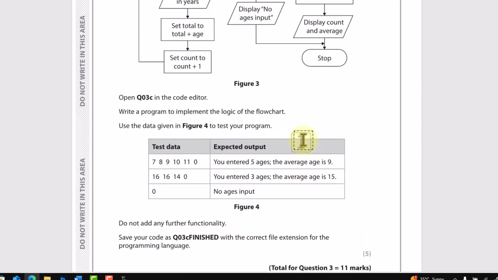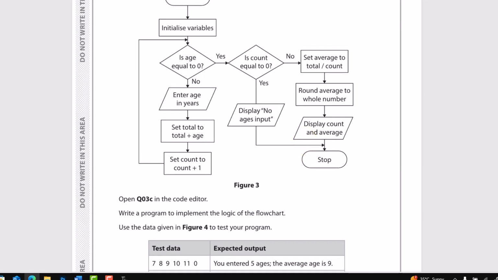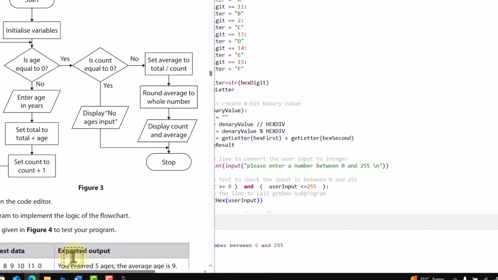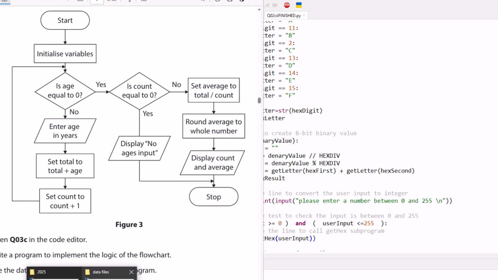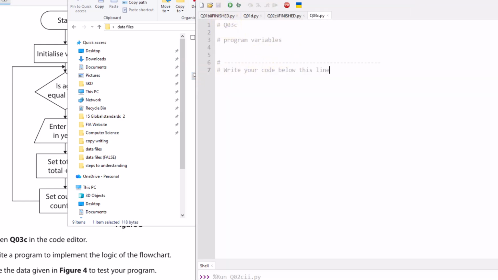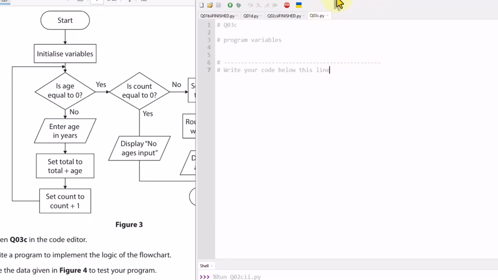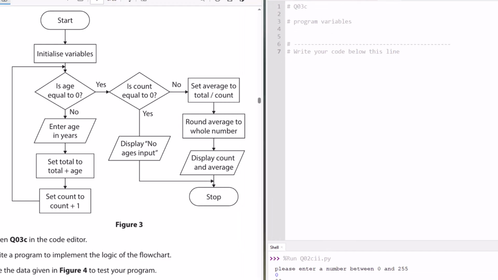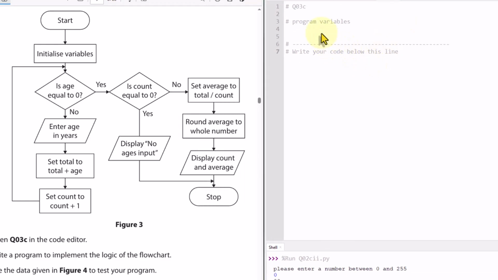So we have to put this to one side and open our file, Q03C. Let's check what we can do here. First of all, program variables. In this program, we need to have a few things.